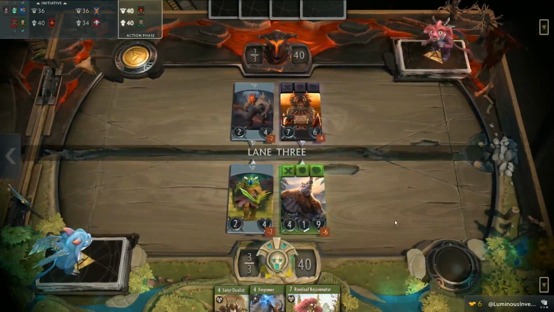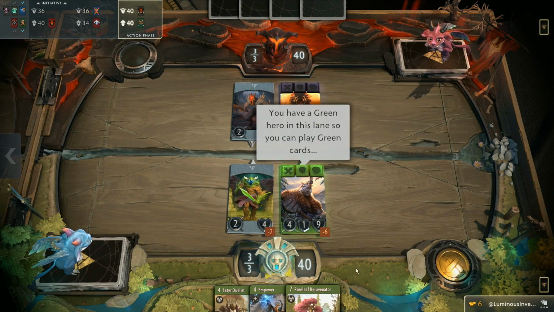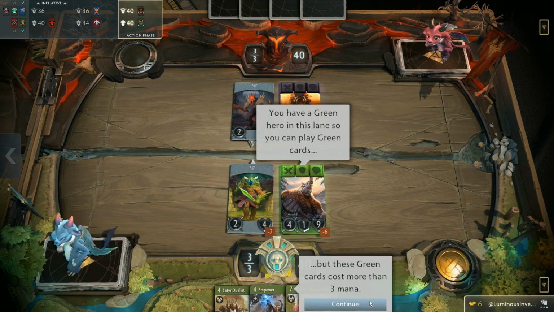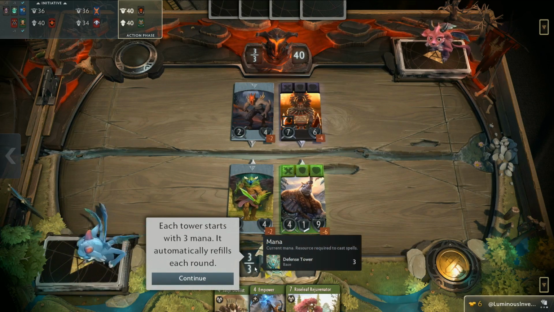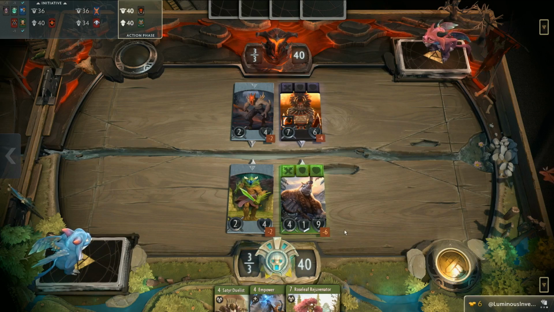Pretty on point. Okay, so even though we have a green hero now, we actually can't play any green cards because we only have 3 mana. How do we get more mana, Lumi? So every turn, your mana refills and you get 1 more. Okay. So very similar to Artifact or Hearthstone. Hearthstone, the other game.